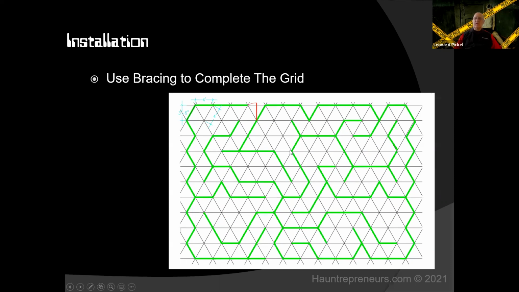And typically, I don't do these that are 12 feet long unless I'm hanging a chandelier or something in the middle of it. Typically, I do most of my bracing with 8 foot long pieces, just because they're easier to get and cheap. But in some cases, I'll put a 2x4 across if I need to hang something heavy on it, and joist hanger that to both panels. But what you're really doing is completing the grid.